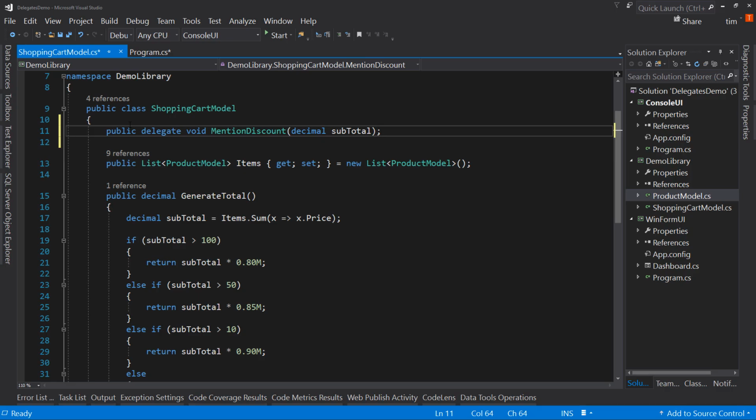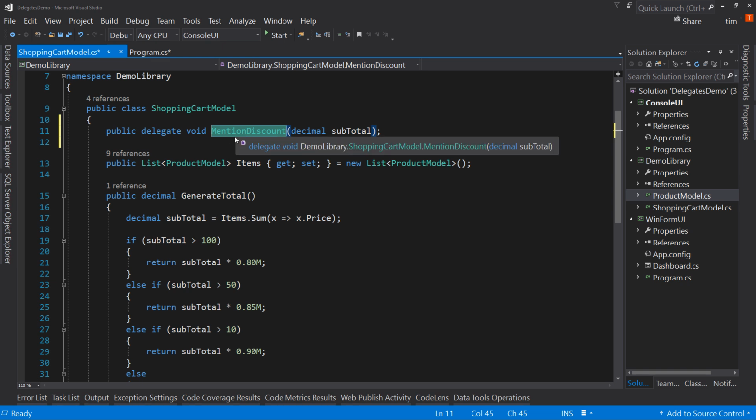All right. So what this does is it says this is the definition for a delegate. Think of this almost like an interface. Now, if you haven't watched my video on interfaces, you might want to brush up on that, not because that's exactly what this is, but it gives you a good frame of reference. Plus, interfaces are good to learn. But this is a contract that says whenever you use this, what's going to work kind of like a parameter, it's going to return void, the method is, and it's going to take in one decimal. The actual name doesn't really matter, but that's what it's going to do.